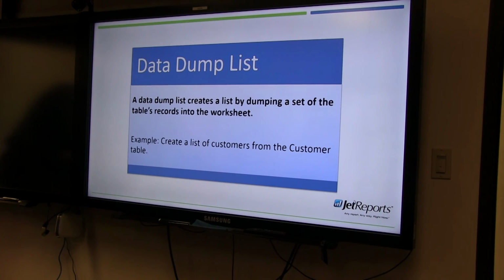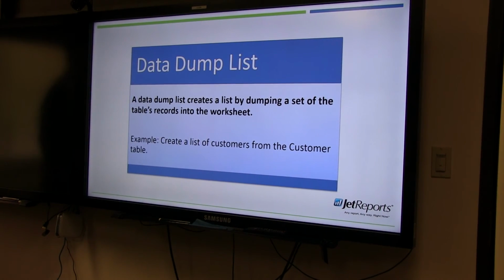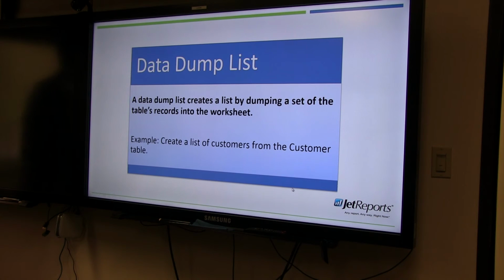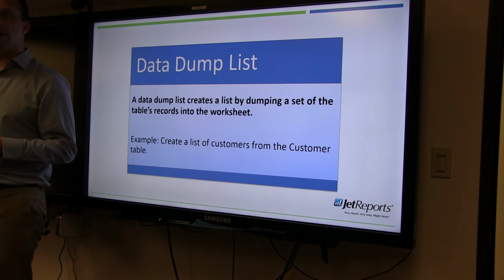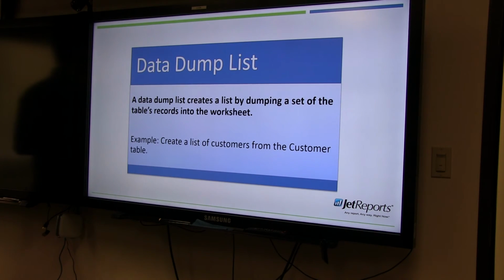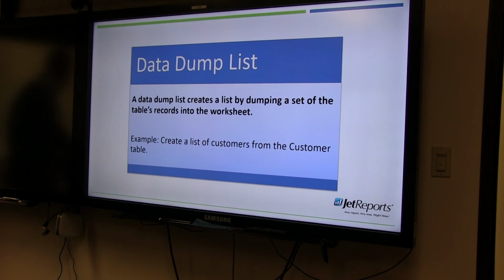So in our previous example, we had the summary list, and we said we want to create a list of customers from our customer ledger entry table. That was a non-unique field. Here I want to create a list of customers. That's all I want. Well, I can go to my customer table and dump out the records from that table. Each record represents a customer. Voila, I'm done. Well, it's not quite that easy, but it's about that easy.